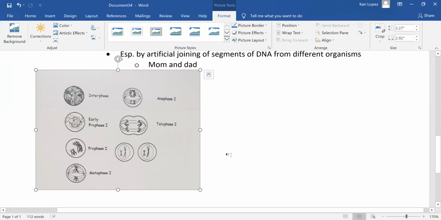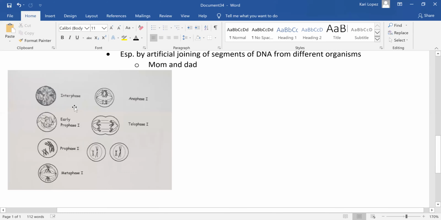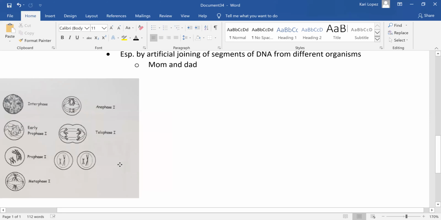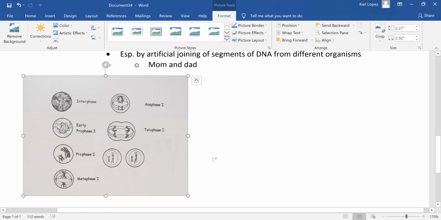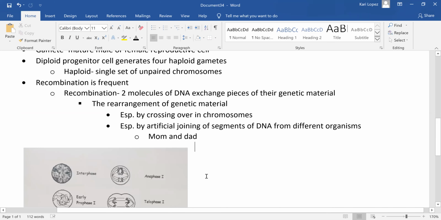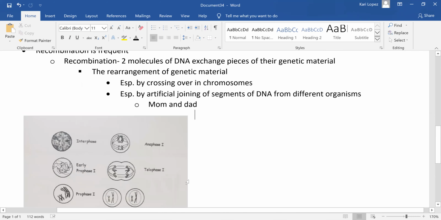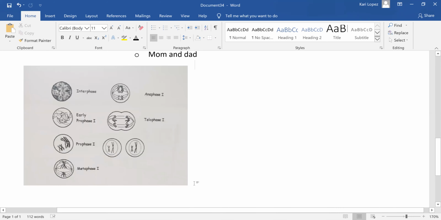So these are just the phases of meiosis. So there's interphase, and then your early prophase, metaphase, anaphase, telophase, and then you get your cells at the end. But this is just your two cells, and you're supposed to end up with 4 at the end of meiosis. So how many are you supposed to end up with at the end of mitosis, the first one we talked about? 2. Yep. And so with meiosis, you're going to end up with 4.